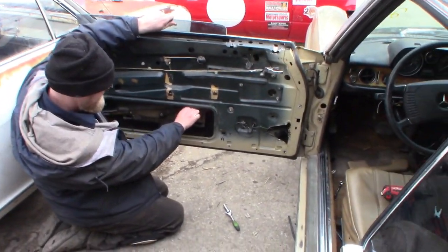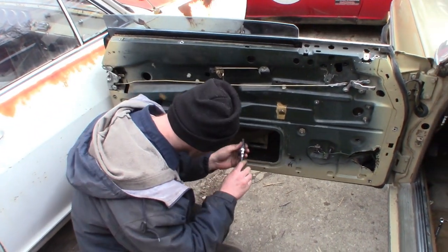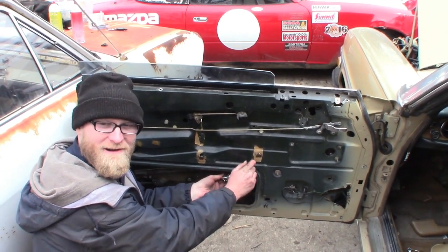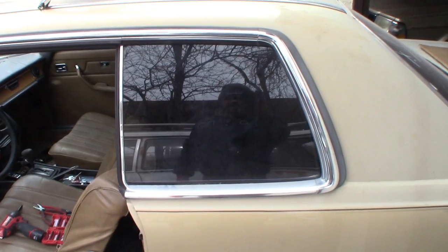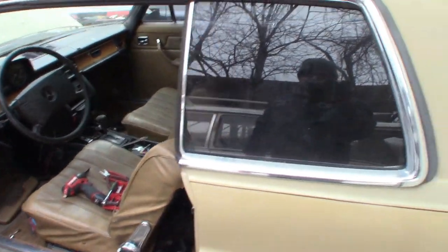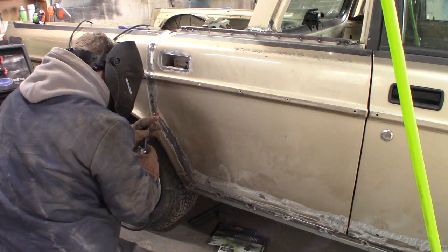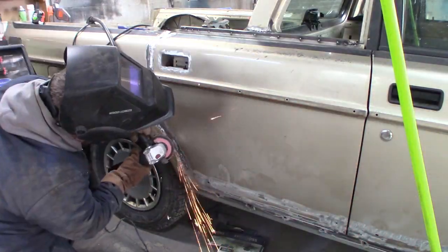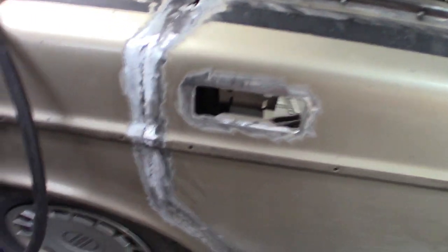Meanwhile, Jake is fixing the windows in his Mercedes. Trying to get them so they close and provide some kind of weather resistance. How's it going? Windows are probably my least favorite thing to work on. Yeah, especially an old Mercedes like this. Got the windows in the door go down, the windows in the back here go down, so you gotta line them up pretty good. Yeah, that's perfect. What are you doing? Did you get anything done? We're getting there. Doesn't have to be perfect, but it's looking pretty good.